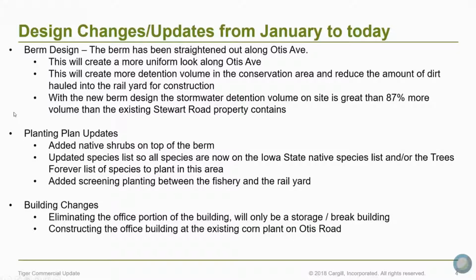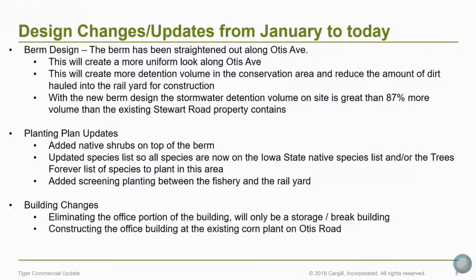One of the discussions that we had at the last meeting was, can we add native shrubs to the top of the berm? So we have added native shrubs to the top of the berm. A request was made, can we make sure that all of the species that we use are Iowa native species?